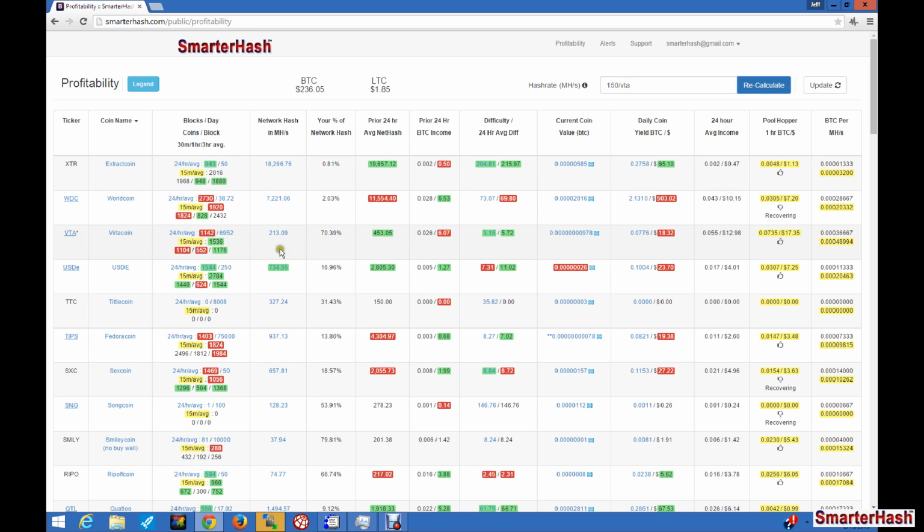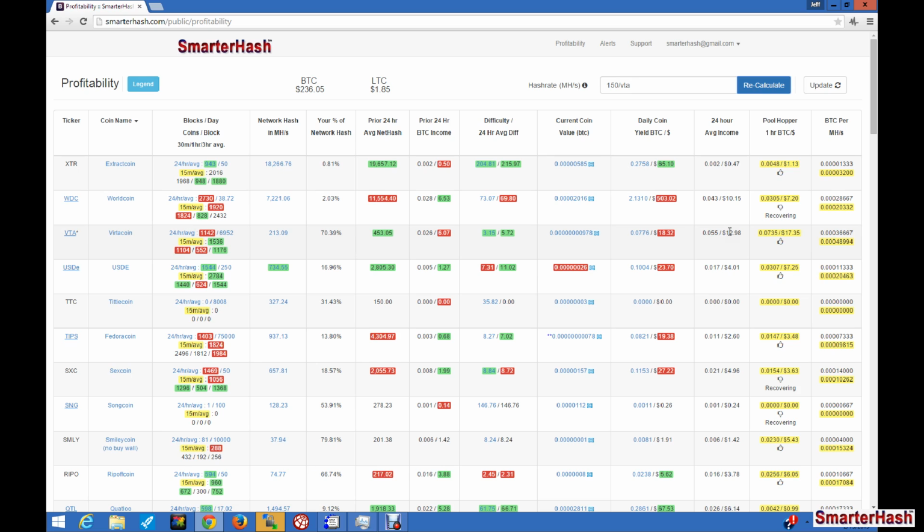So you'll see that now if you had 150 mega hash on Verticoin out of the reported 213, you've actually got 70% of the network hash. And instead of that number, which was like $9, chances are you're probably going to make about $12.98 for the day.